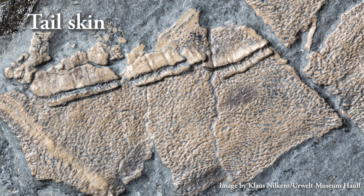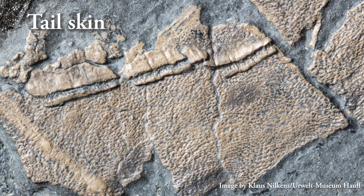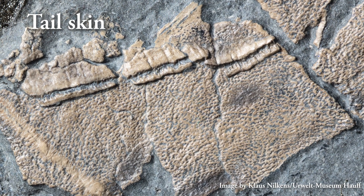This Plesiosaur was excavated near Holzmaden, Germany, and is around 180 million years old. Thanks to careful preparatory work, the surrounding host rock was carefully removed from the fossil. We then used a broad range of microscopic and spectrometric techniques to analyze the fossilized soft tissue for the first time in great detail. Our results demonstrate that some Plesiosaurs had smooth, scaleless skin and scales in different regions of the body.